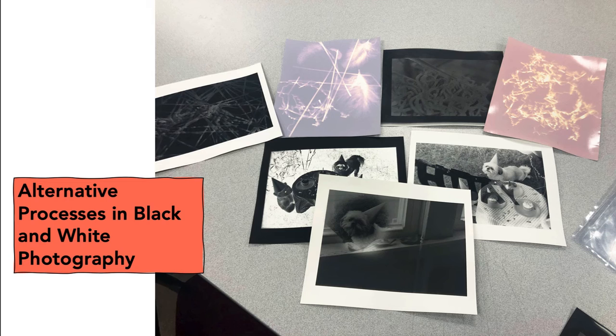We also explore a variety of alternative processes that still exist within traditional black and white photography. We start the semester learning how to make cyanotypes, and these are images from our project at the end of the semester where I teach students a variety of alternative processes that still use the same chemicals we use in our black and white class. Students learn different ways to push the medium beyond what it is traditionally thought of in a darkroom practice — more unusual ways of printing and making images without the need for unusual chemistry. When you transfer down to the Brooklyn campus, you have options of taking classes specifically in alternative processes and exploring the history of photography through those processes.